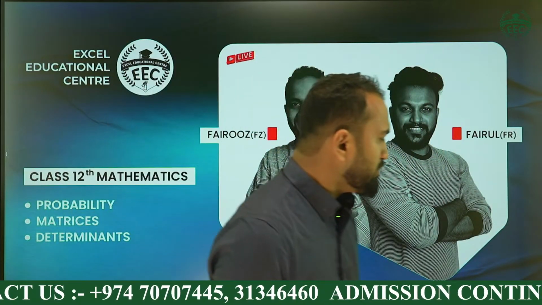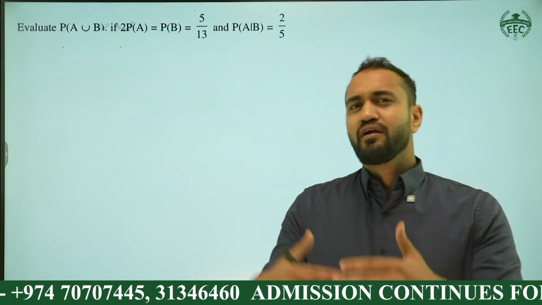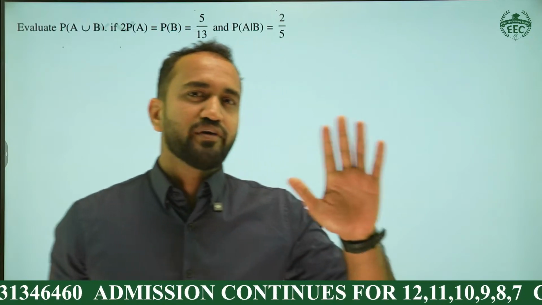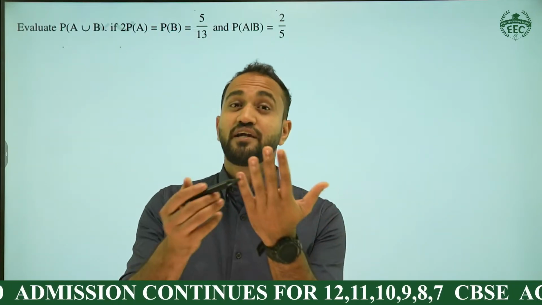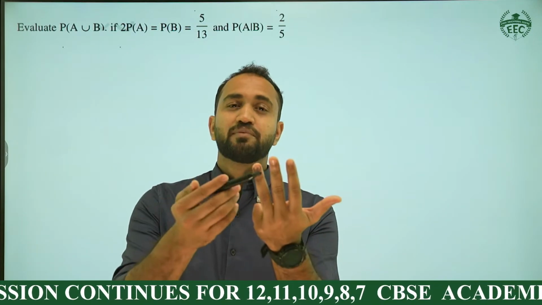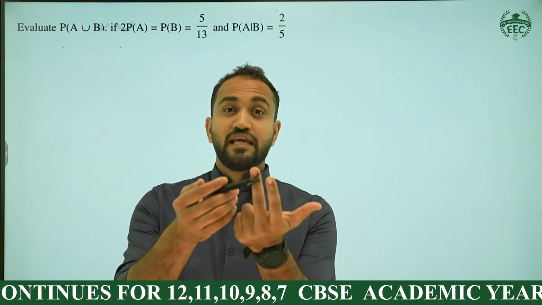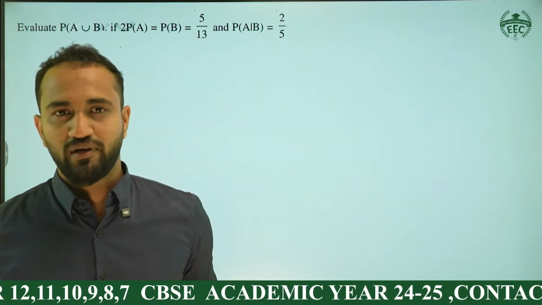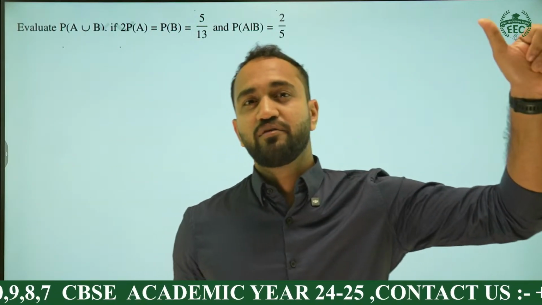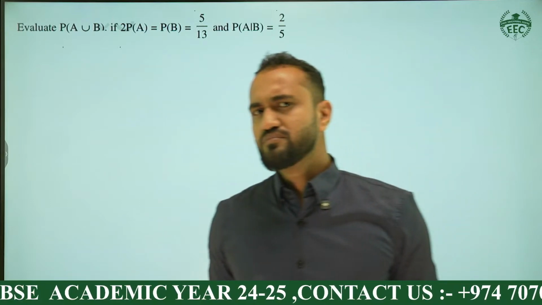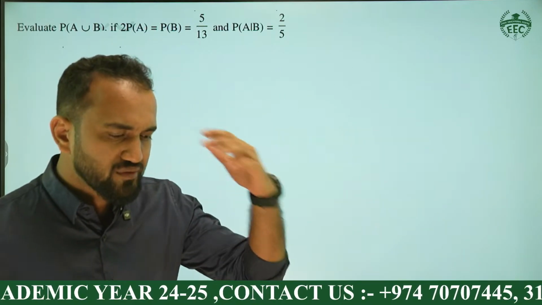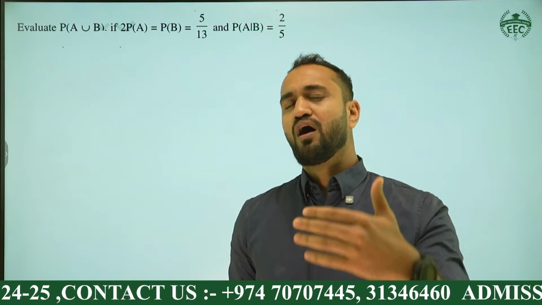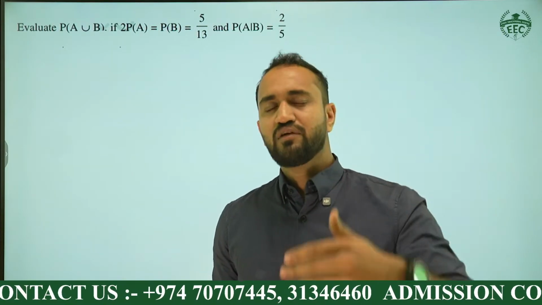Here we go. But before getting to that, can I ask you something? Tell me what points you are learning from this chapter. We have 5 important topics: number 1, conditional probability; number 2, multiplication theorem on probability; number 3, independent events; number 4, Bayes theorem and total probability theorem; and finally, random variable and probability distribution. You must know the exact concept each topic highlights, and also learn how to apply the concept when dealing with questions.